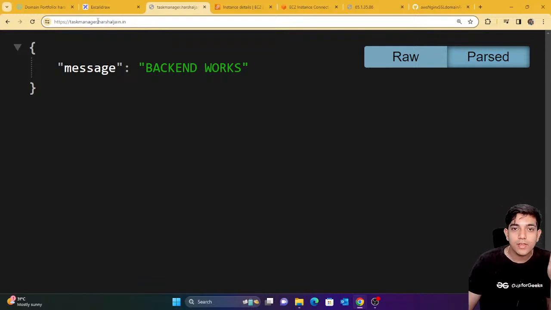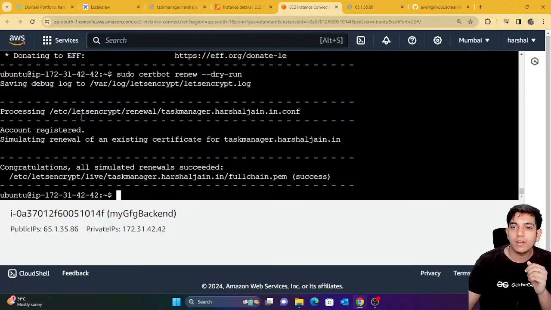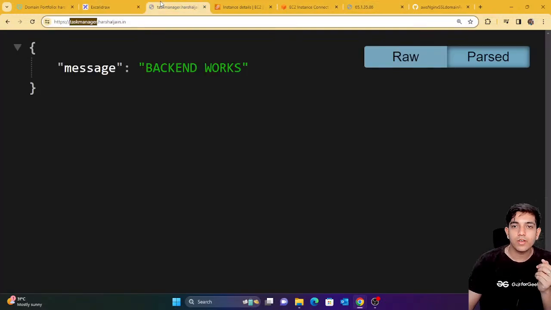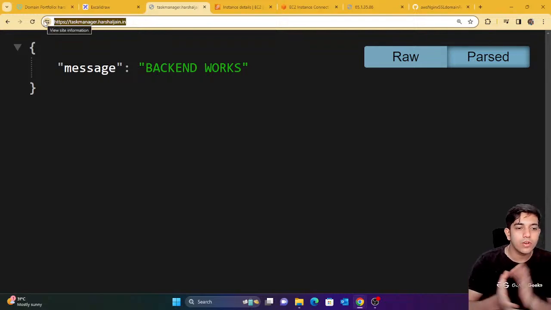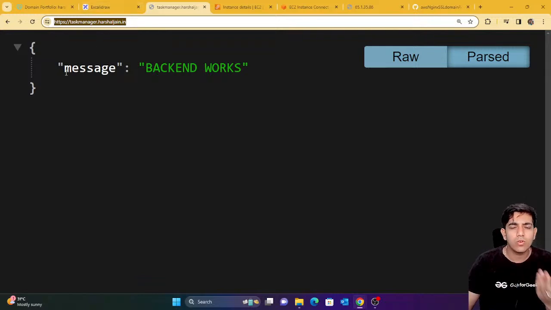You can create a lot of domains like this. There is one domain name, and we can have a lot of subdomains. In this specific subdomain, we are running our backend. You can see that we successfully deployed our backend to this domain. In the upcoming videos, you can connect this to your front end and do a lot of things. But the main job of this is to deploy this EC2 instance into this domain name, and we successfully deployed it.